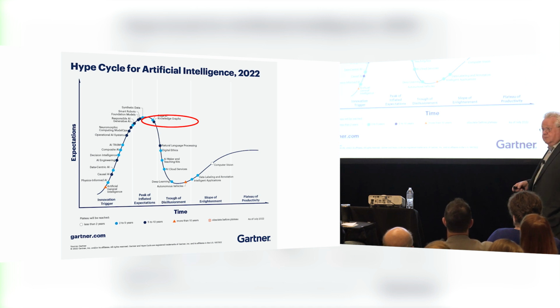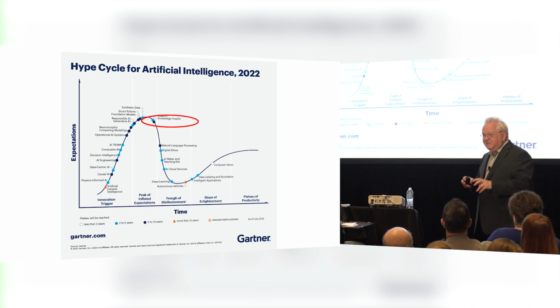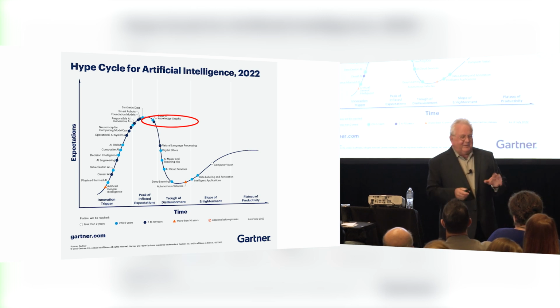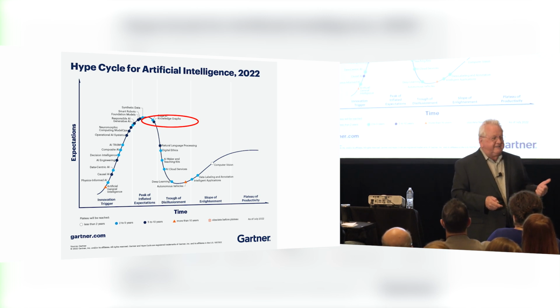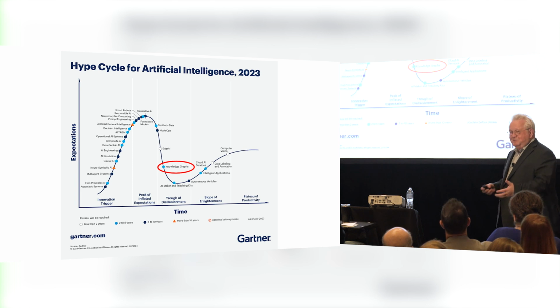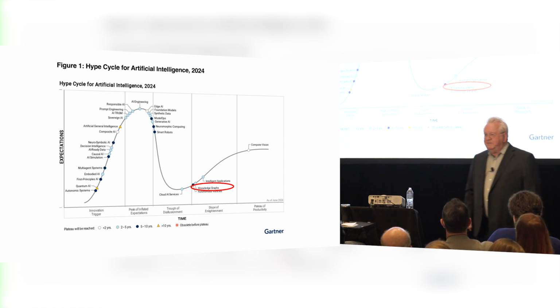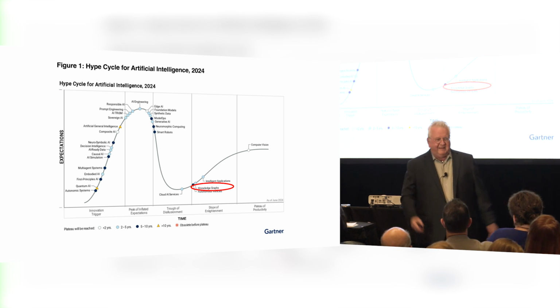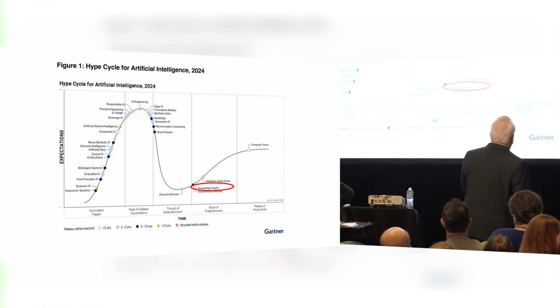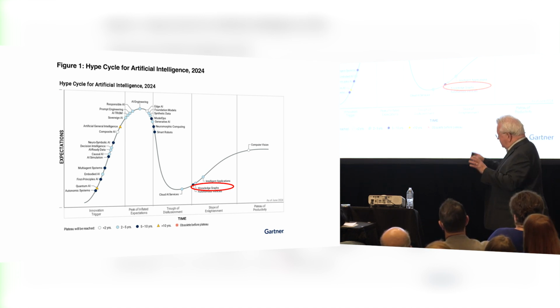Two years ago, knowledge graphs were at the peak of inflated expectation. Oh, that's a horrible place to be, except it's next to the horrible place to be. The horrible place to be next year is the trough of disillusionment, where everybody's disappointed. But this year, look at that. We're already in the slope of enlightenment. By next year, we'll be in the plateau of productivity. Okay, so that doesn't tell you what it is. That just tells you it's being hyped.